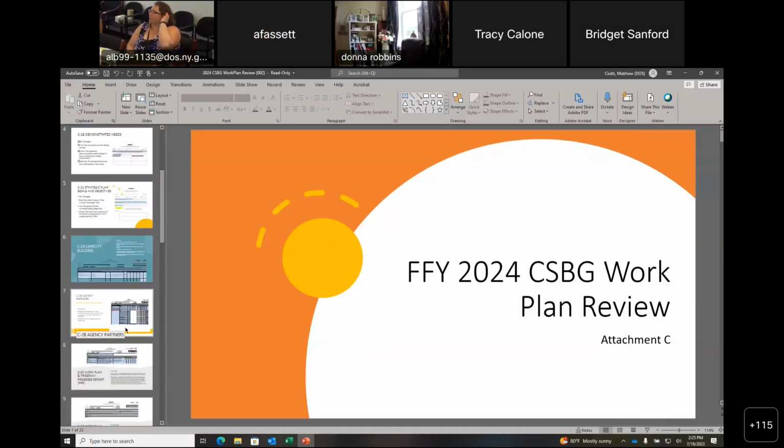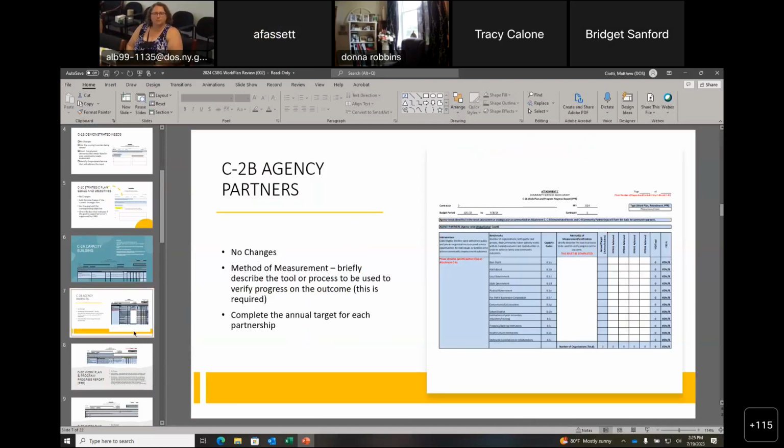Right, we put the formula on because we were coming across issues where the partnerships listed on this page were not corresponding with the number of partnerships listed on the other partnership page. That's originally why we put the formula on. Now that we've eliminated the other partnership page, the formula is going to be gone. So this is the only place you're going to report the number of partnerships you have. We thought it would take some work off your plate, since we look at your partnerships every year for your reviews.